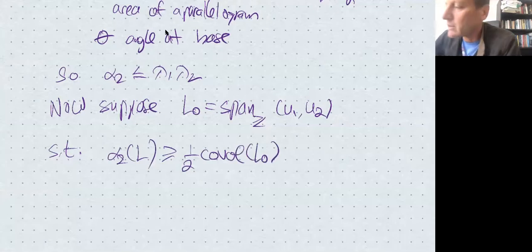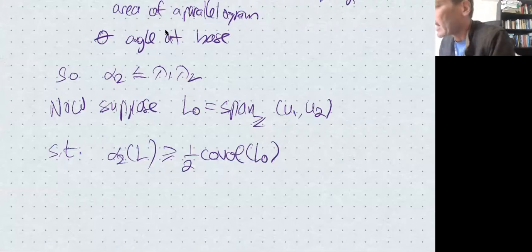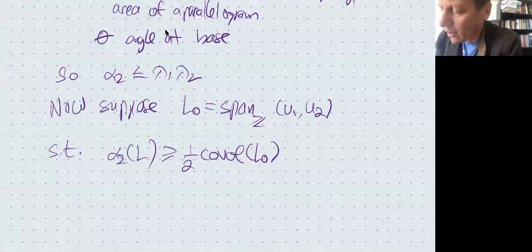So again, alpha 2 of L is the infimum of such co-volumes. And it's actually, as I said, but I didn't prove, the minimum of such co-volumes. If you already knew that it was the minimum, you could just take L0 to realize the minimum, and then you would have equality here, but we care about things up to constants. And so I'm taking L0, which realizes the infimum up to some constant, maybe up to this factor of 1/2, okay?